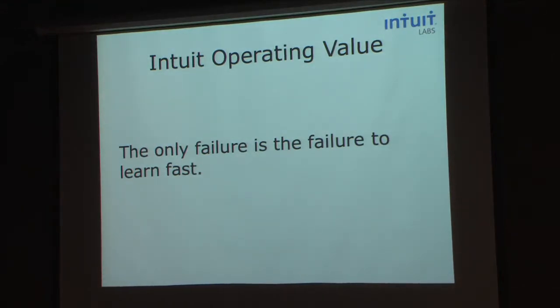So one of our operating values is that the only failure is the failure to learn fast. This ties in with our big customer focus. So part of this value is that we're not in love with our current solutions. We're in love with solving our customers' problems. So we are really a customer-driven organization that we focus on solving real needs for customers. So the process we use when we experiment with mobile ideas, anything under Intuit Labs, is that we still go to customers first and make sure that we're solving a real problem, so that when we ultimately build a solution, we know that it's going to be used.